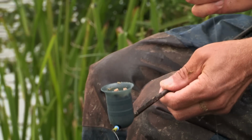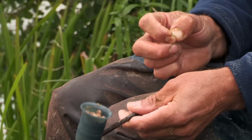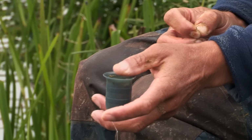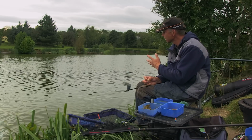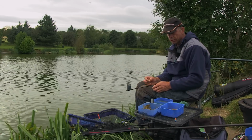Incidentally, you'll notice how I'm using my forearm of my right hand just to trap the top kit onto my two legs so that it's not going to tip over as I'm baiting up. I've put as many pellets in that pot as I can. As I say, I'm trying to get the fish competing here. So the dry pellets are in the pot.